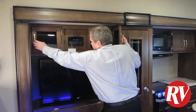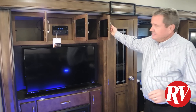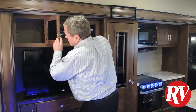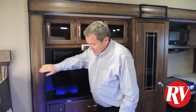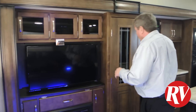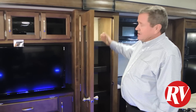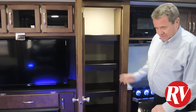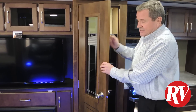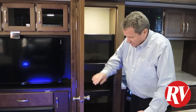You have Bluetooth in this coach, so you can answer your phone right here. More covered storage space all the way through — all your faces are solid wood all the way through. The slides are steel sliding all the way through. If you take a look at the door, it's a real door, and a motion light comes on as soon as you open that door. That's your pantry right there — it's a solid door, which is quite nice. Nice segregation all the way through.